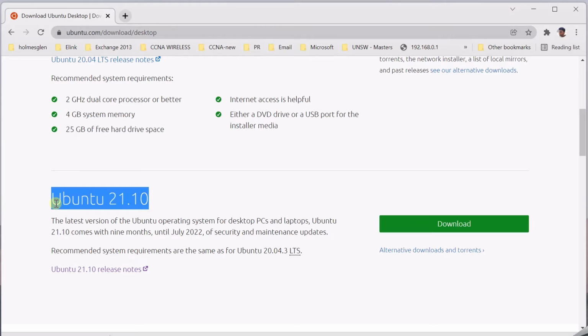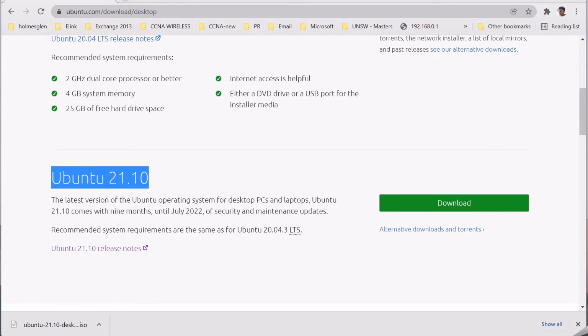So I have got VMware Workstation Pro, and what I'm going to do is install this Ubuntu 21.10 on a VMware Workstation virtual machine. So let's click here, click the button to download. Once you click the button to download, it will download. As you can see, I have got the image downloaded. So I'm going to go ahead and install this downloaded image file on a virtual machine. So stay here. I'm going to create a new virtual machine and then we'll install it there.